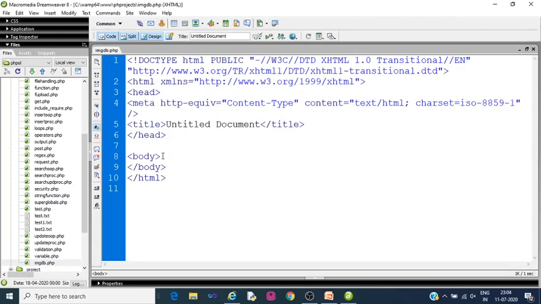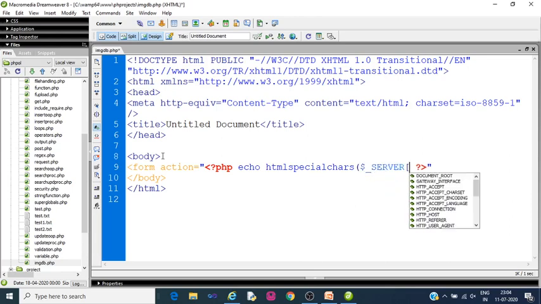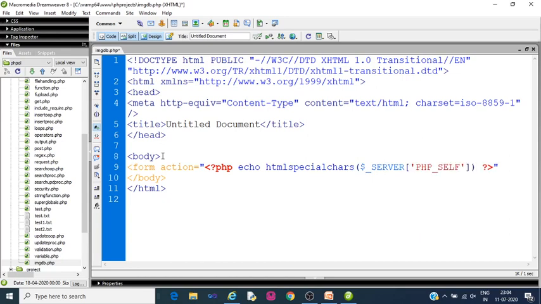Within this, we will add a form tag, with the action using this PHP script: echo htmlspecialchars, $_SERVER PHP_SELF, to avoid exploits.